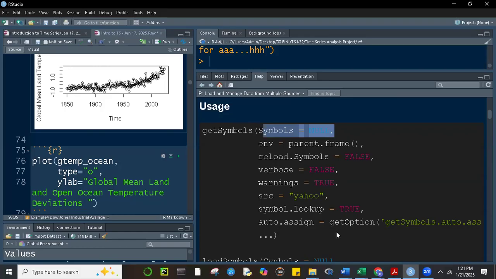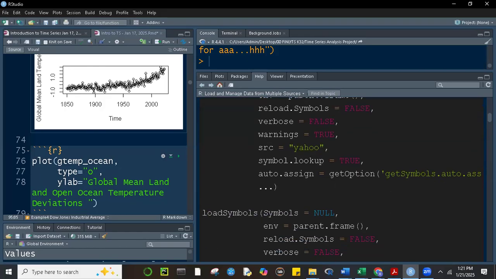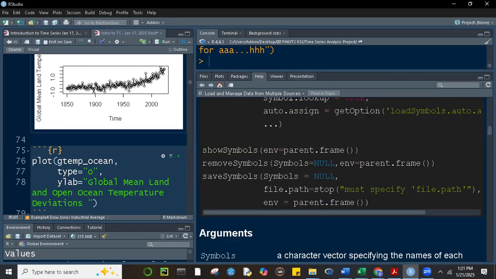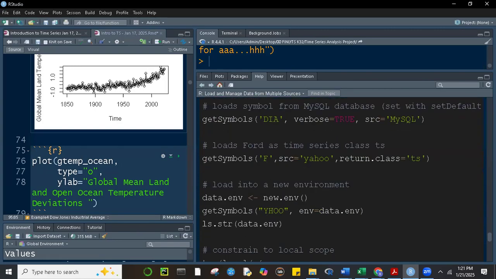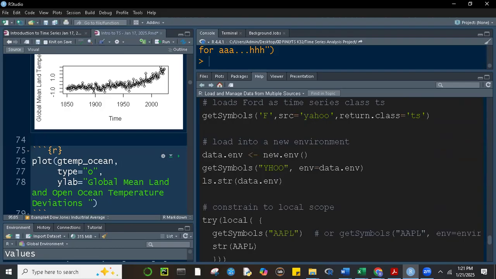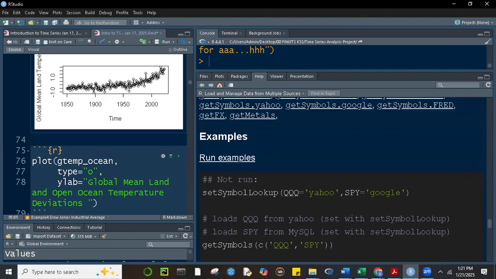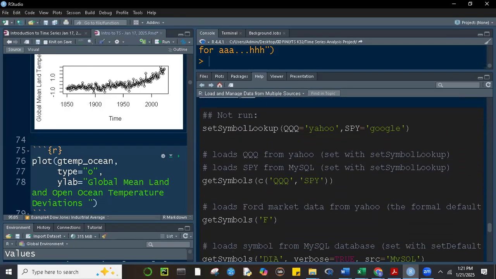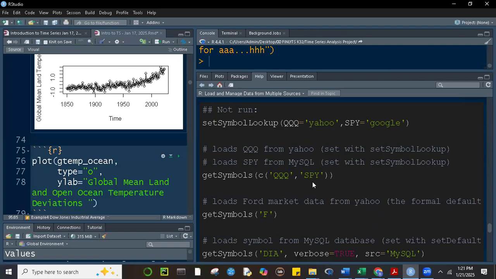And then auto.assign. So this is the syntax for getSymbols, which we're going to use in a while. And there are examples here, for example, getSymbols QQQ. You can run this and get data from Yahoo Finance.